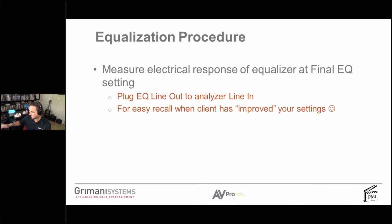All right. At the end of all this, it's a good idea to measure the frequency response of your equalizer. If it is an analog one, you just plug the measurement right to the line output of your analyzer. And you do that in case your client has come back and started to change all the dials around on your graphic EQ. And I said, for easy recall, when the client has improved your settings, smile. Improved your settings. Or if the equalizer fails, you don't want to have to redo everything we just talked about. You can actually redraw the same settings through just a quick measurement until it measures right electrically.